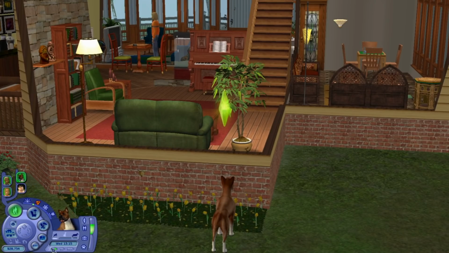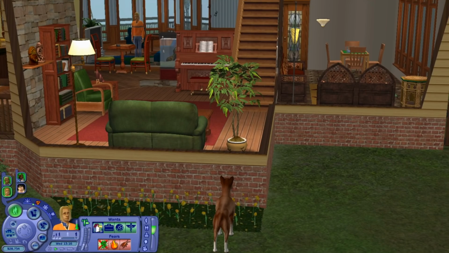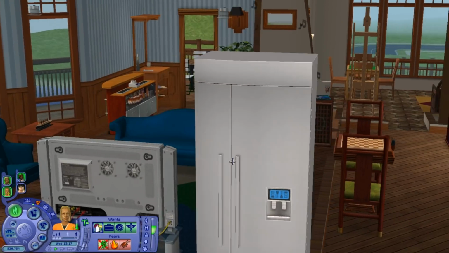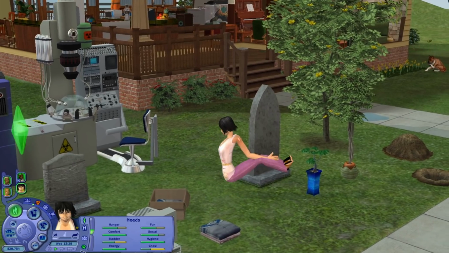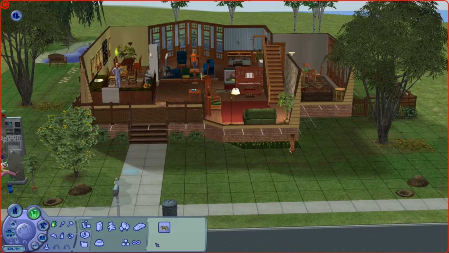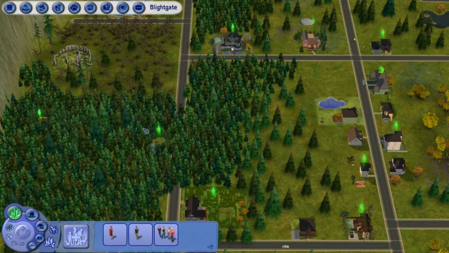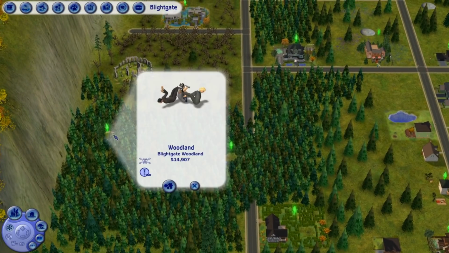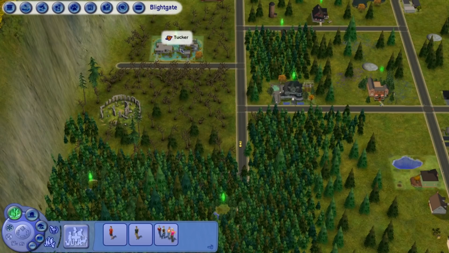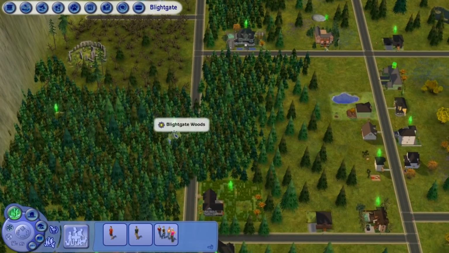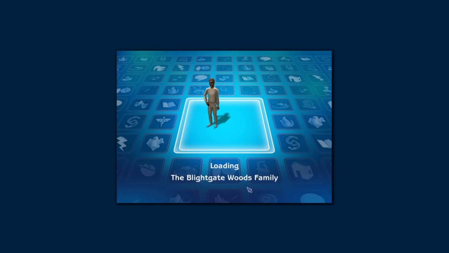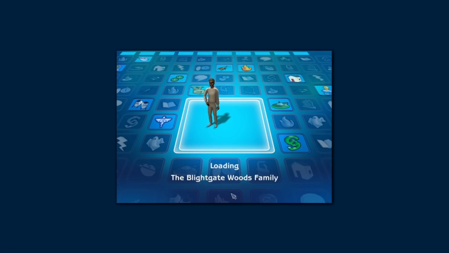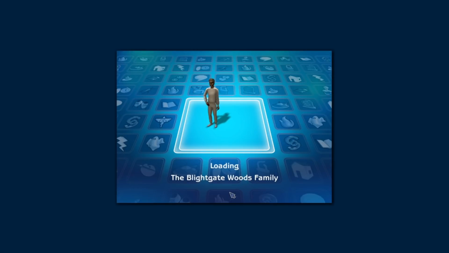Okay, so this is literally where I left it a long time ago. No, he's still really broken. These sims are still broken. I don't know what Hoodchecker has actually done, to be honest. So if you go over to the woodland area of Blightgate, I have a couple of lots that are hidden there, and one is full of these corrupt hybrid pets. They're all escaping from the lab. That's kind of the implication. And this is where Enzi lives. So this is one of the errors that specifically wasn't fixed by Hoodchecker.